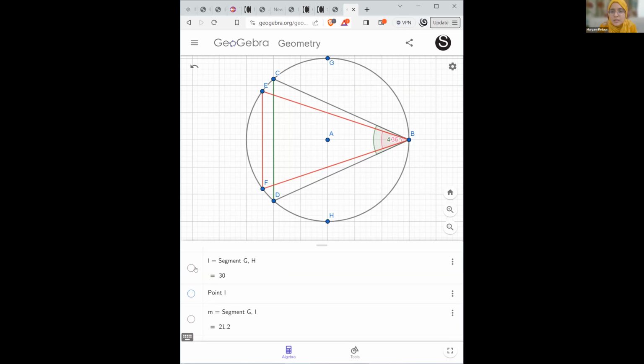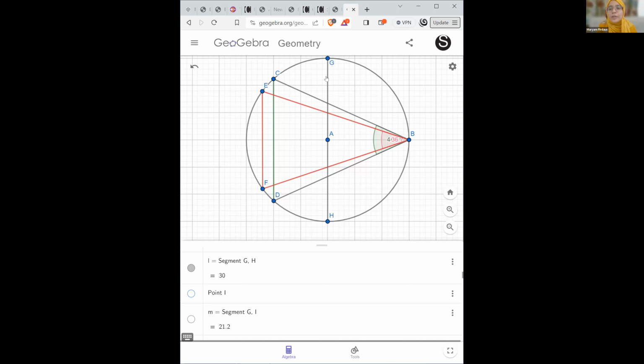Now we are going to see. We know which is the biggest chord in a circle? The diameter. Very good. So as you keep increasing the length of the chord, the angle subtended by it will also become bigger. First we had the red chord EF. Then we increased the size, it became CD, the green one. Then we kept on increasing and got the biggest chord, which is GH, right?